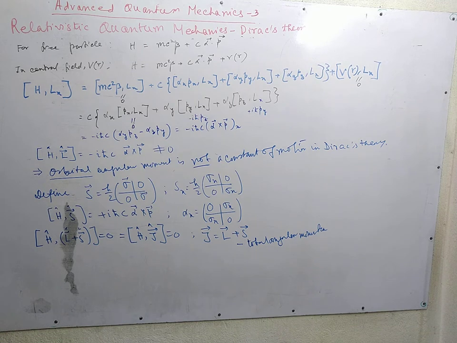We say that spin angular momentum is a quantity which does not have any classical analog. It is found experimentally that for electrons, spin has two projection values, one is plus half, another one is minus half, that is plus or minus h cross by 2. And the quantum number associated with the S operator is the square root of s into s plus 1 times h cross, and the value of s is half.